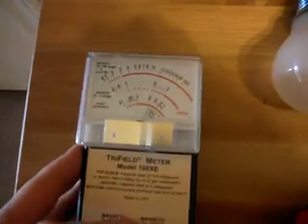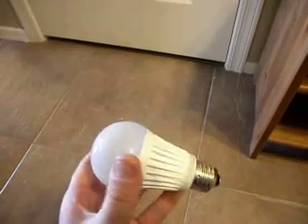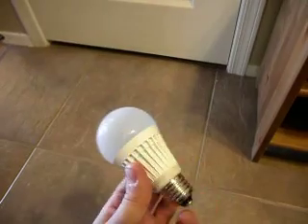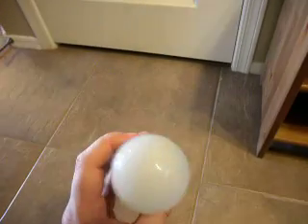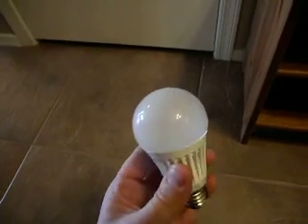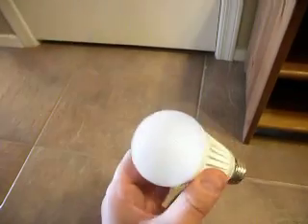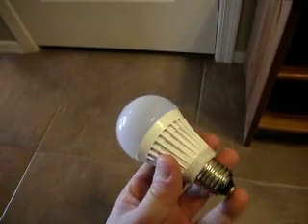Now let's talk about LED lamps. Here's an LED lamp that I purchased. I ran some tests on it last week and found that I had seven days of insomnia that followed it. I'm wondering how long the insomnia is going to last — my sleep patterns have been off since I played around with this light bulb. I looked it up online and apparently it's a common feature of LED lighting: if you get too much exposure, it ruins your sleep patterns and your melatonin levels. I would recommend that before you purchase one of these LED lights, you research the health effects, as there are well-documented issues online.